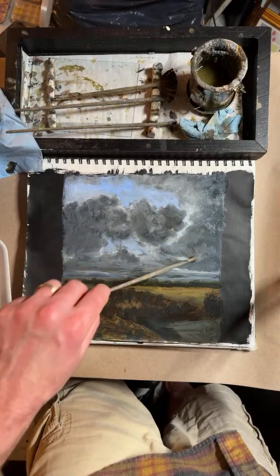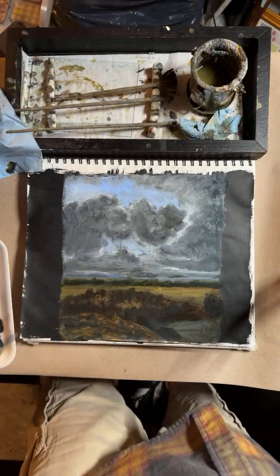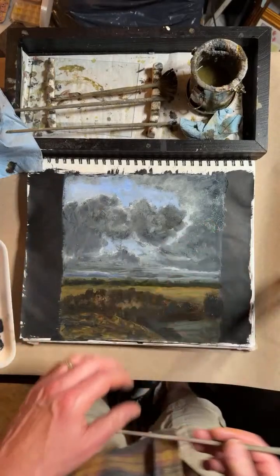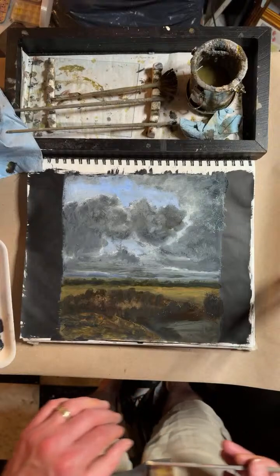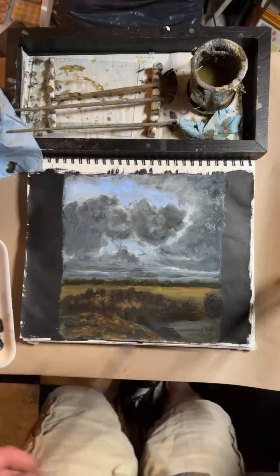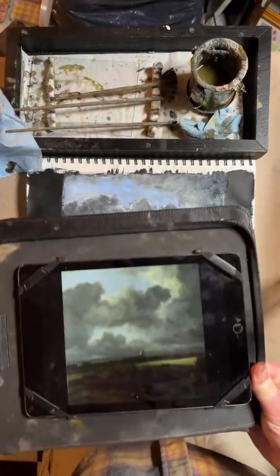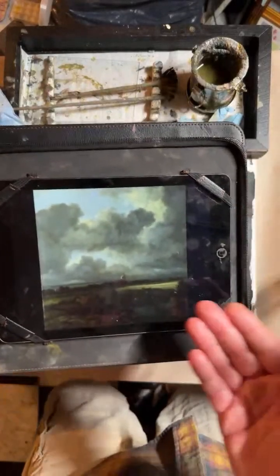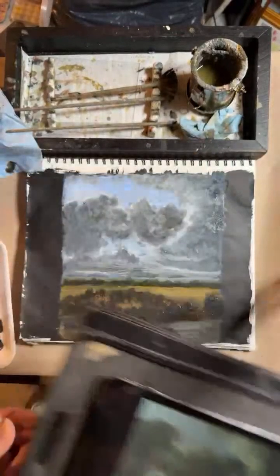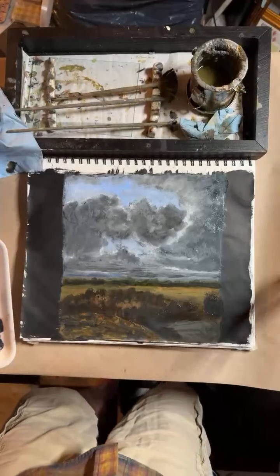All right, so when we come back to this tomorrow, I'll work on building some more three-dimensionality to the clouds. I'll look to enhance some of the light effects on the field and on the rocks and in the trees. And if I can make quick work of that and some of the other things I'd like to accomplish, I will go ahead and put in the castle and also the ruins of the church, I believe, that are there.